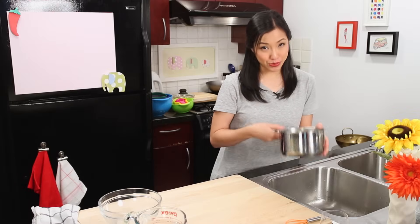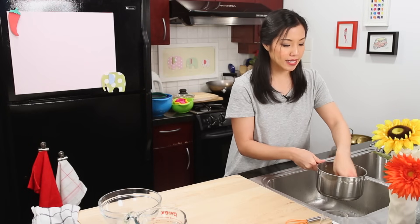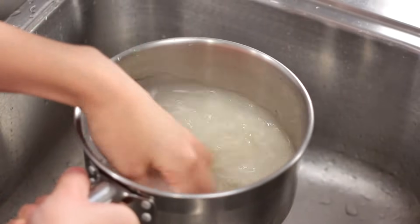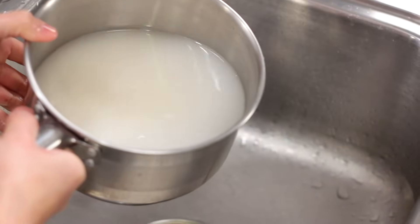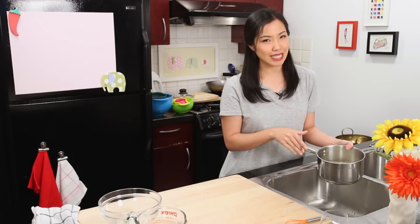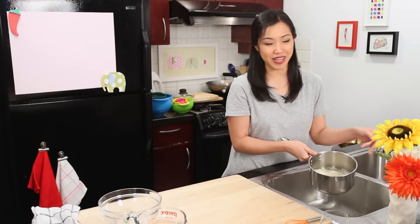You've got to rinse the rice. Use cold water and swish it around with your hands. You'll notice the water gets really cloudy — that's what we're trying to get rid of. That's loose starch, and if you don't get rid of it, it's going to gum up your rice. The grains won't separate nicely, you'll get sticky gooey stuff at the bottom, and your rice will feel mushy because there's flour floating around. Pour off the first rinse without pouring the rice down the drain, then do it again.